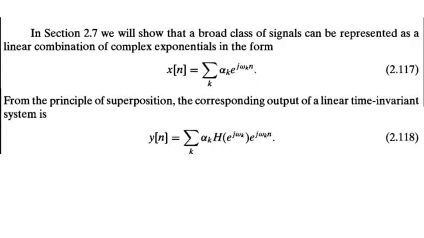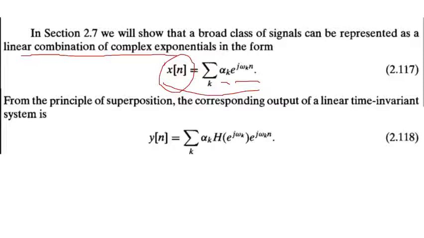Now this equation is for a signal where we have multiple frequencies. Okay, so we can have a signal that can be represented by linear combination of complex exponentials. Now we are breaking down x of n into alpha k e raised power j omega k n. Previously we have seen that we have only one frequency, but what if we have multiple frequencies in a signal? So this is for linear combination of complex exponentials. It means that we have more than one complex exponential.